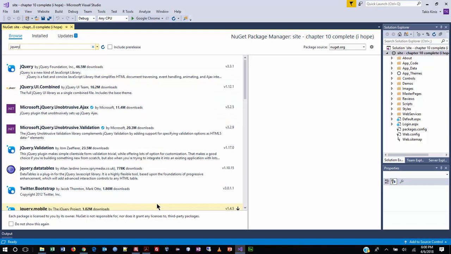The thing that's really fascinating about jQuery is jQuery has what we call their core library, and then they also have alternative libraries. So for example, if I pull this package into Visual Studio, it will pull in the full library, and then it also pulls in a minified version.